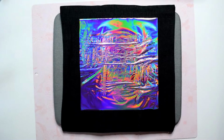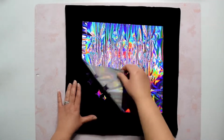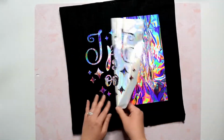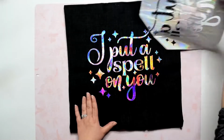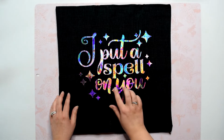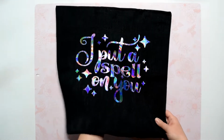By this time, your first pillow cover should be completely cool so you can remove the foil. To do this, you're going to grab one of the corners of the foil and then rip it kind of like you would a Band-Aid in a diagonal movement. Look how pretty this is. I honestly could not believe my eyes the first time I did this. On this first pillow, you can see a few spots where I messed up the adhesive HTV when I applied it, but even with a few blemishes, it still looks amazing.